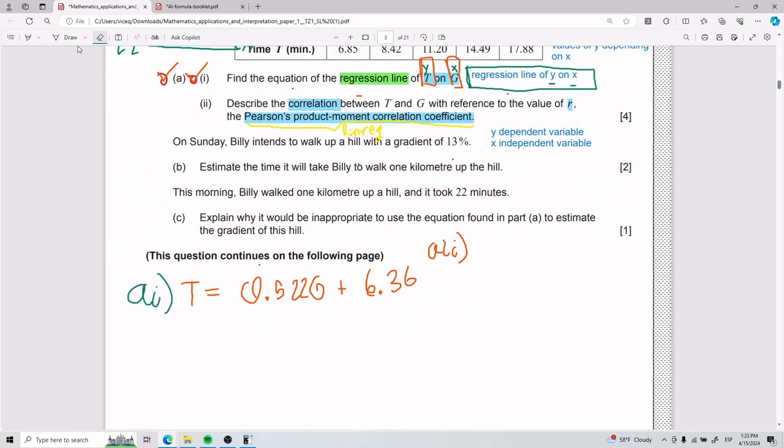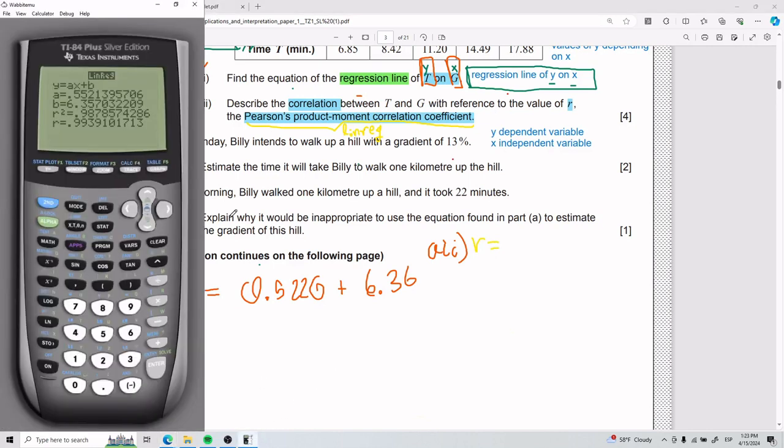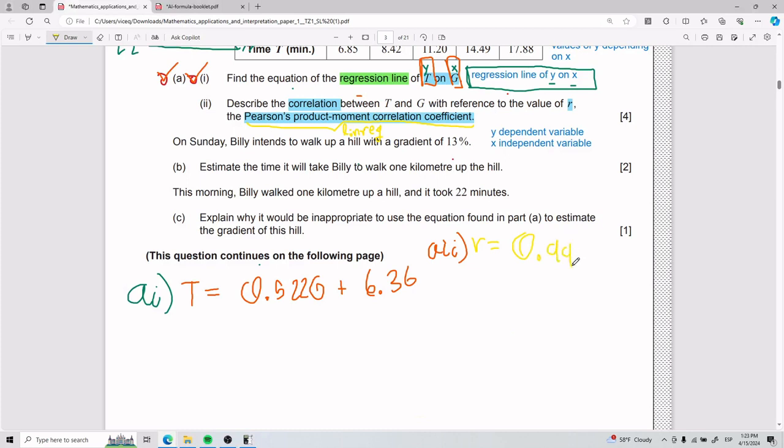Anyways, so for this one, our R value was 0.9939. If you count three significant figures, it's going to be 0.994. Now, as I said, this is very close to 1, so you can call this a very strong positive linear correlation. The bigger buzzwords you have to say are strong, positive correlation. I think with this, you would probably get full credit. All right? Strong positive correlation.